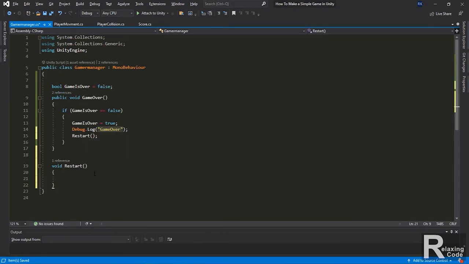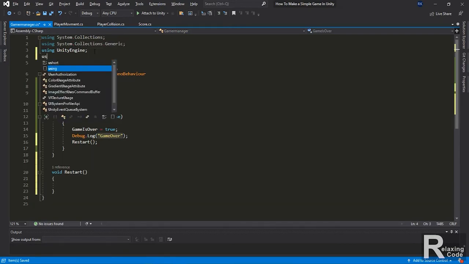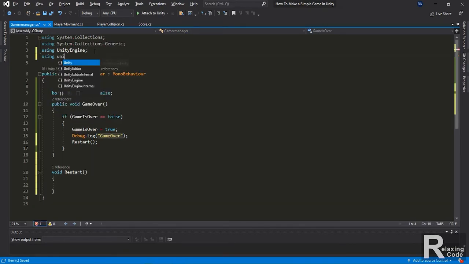And for restarting our scene in Unity, we go up here and write using UnityEngine.SceneManagement, and we go back inside our Restart function and write code. We have to write SceneManagement every time we need to restart or reload the scene or do anything with the scene.